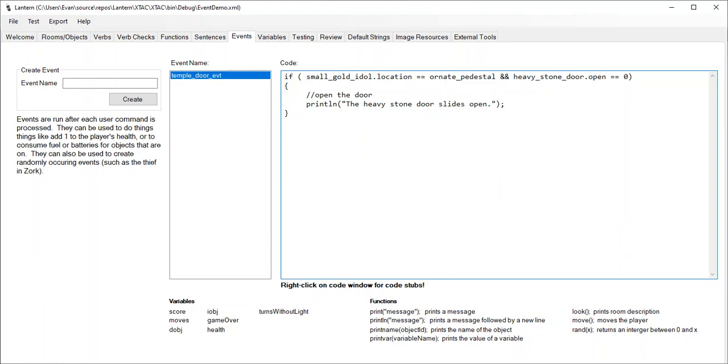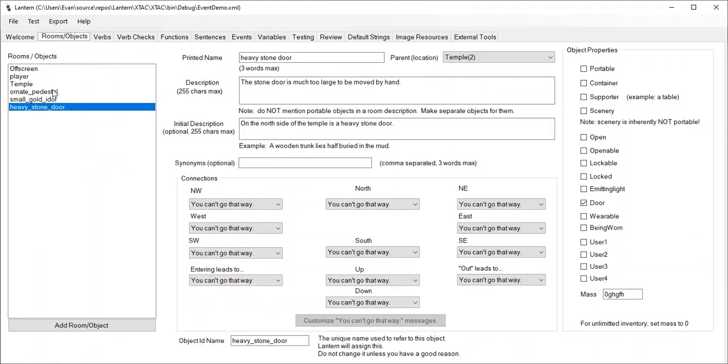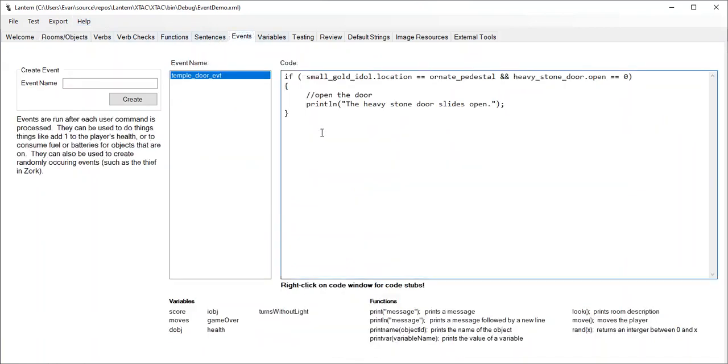Now what I would do here is, if I actually had a secret room, I would change the north connection of the temple. I would say, temple dot north equals new room. Oh no, I wouldn't even have to do that. If this heavy stone door is in fact a door, it would work out great. Let's make sure that it is a door. Is it a door? Yep, it's a door. Awesome. We don't need to do that. Let's go back to events. All right. Now, the other condition, let's just test out that works.